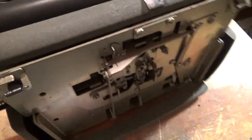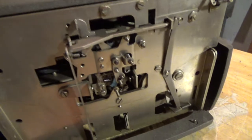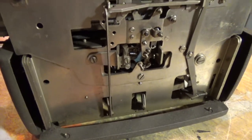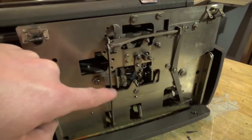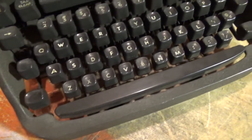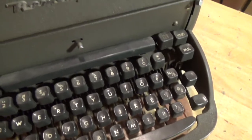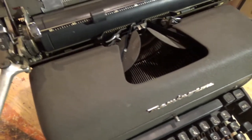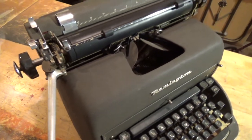Last but not least, we'll take a look at the back here. If you were courageous enough, you could go ahead and pop this off — just a couple screws and you could get into the real deep inner workings. But I've never done that. Overall, this is a fantastic, awesome machine. I've really enjoyed having it in my collection, but it's going to a new home, and hopefully they will appreciate it just as much as I have.